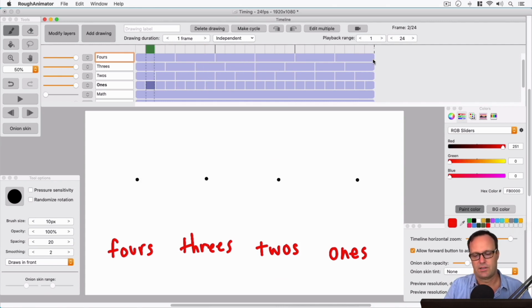Now, the math gets a little different if we change our frame rate from 24 to 30. And if we were to change it to 60 or even higher, the numbers just go up and up. So to keep your workload light, try to animate on 24 frames per second if you can. And you go from there.